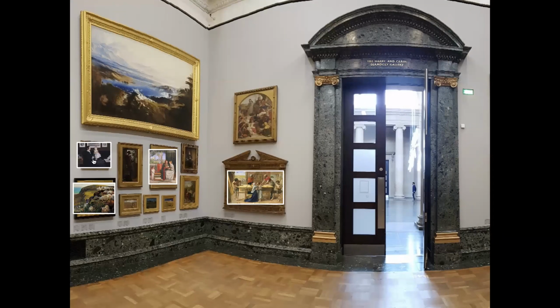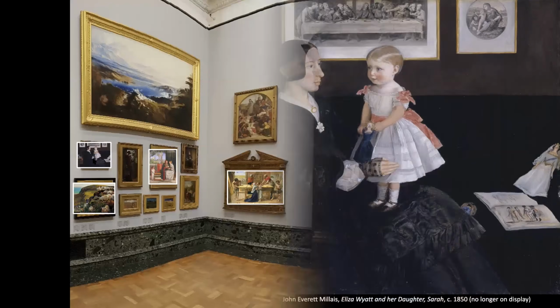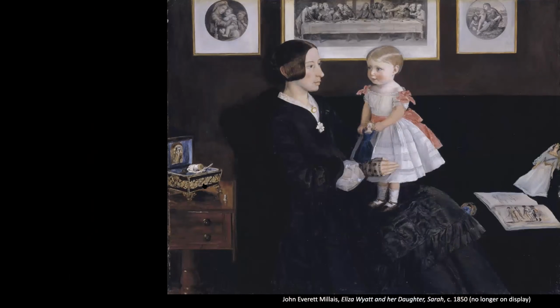I don't want to spend time on this one, but I think it's useful to show it to you. It's by Millais, and it's a portrait of Mrs. James Wyatt and her daughter Sarah. I'm just showing it to you because, you've noticed already, they're so stilted. They look like dolls. Sarah's holding a doll, and there's another doll here, and there's a picture of doll-like people in this book. And they're not looking at each other.